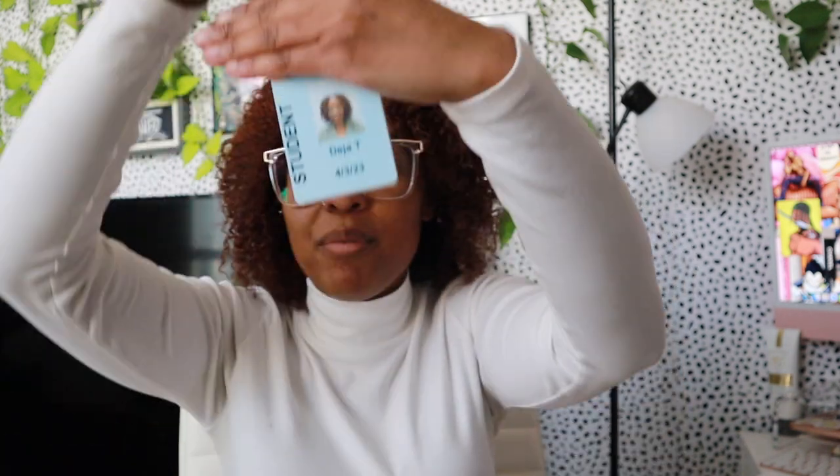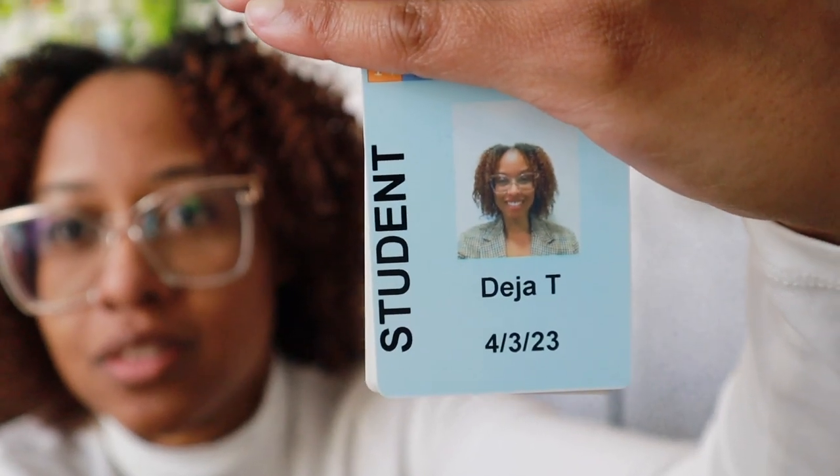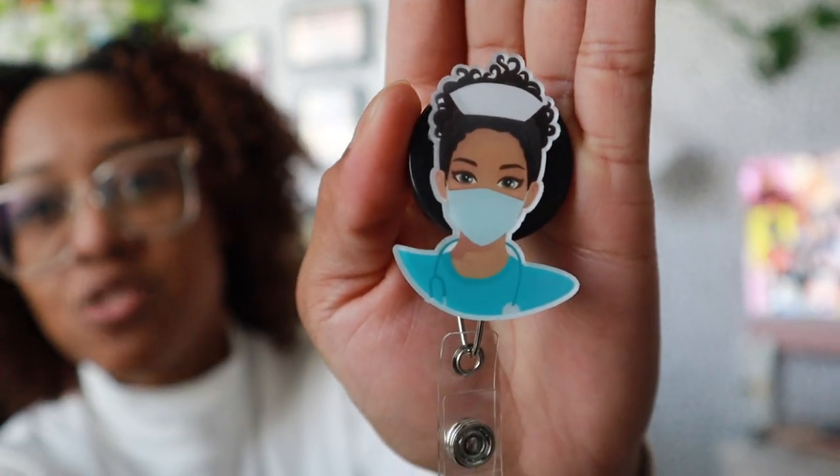I just want to show you how cute — let me cover my school up — look at how cute my badge is. It's so cute. It's like one of the first badges that I absolutely don't hate, which is rare because normally I hate every badge. And then because my Nani is cooler — my Nani is my grandma, but we call her Nani — she and my Poppy got me these adorable badge reels. She was like, I saw them and they looked like you. So, my student badge. Thank you, Nani. You are the best.